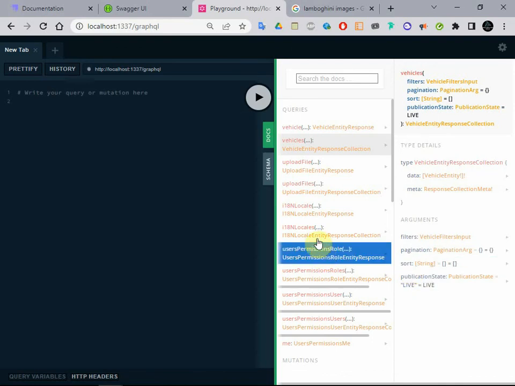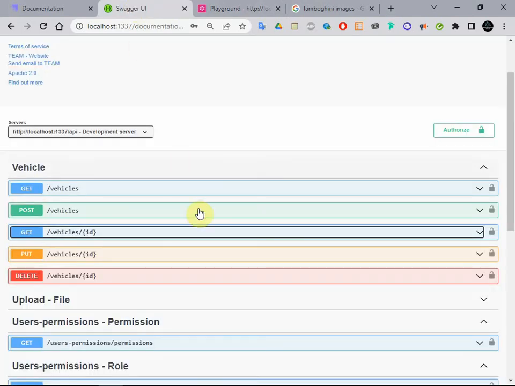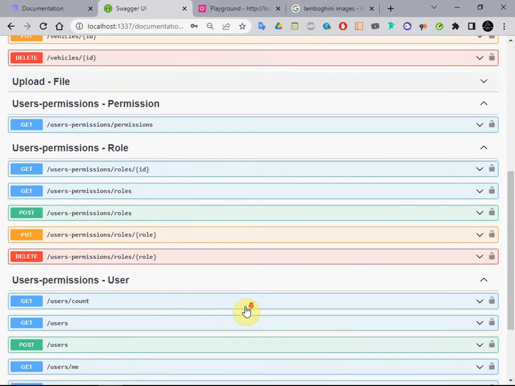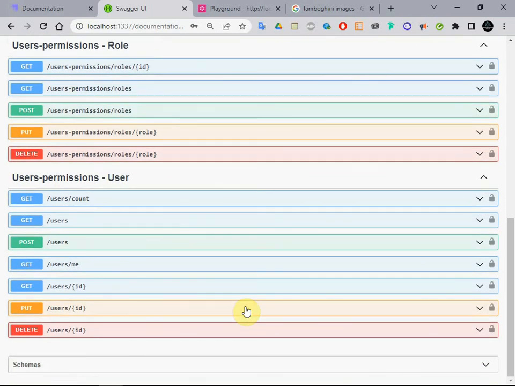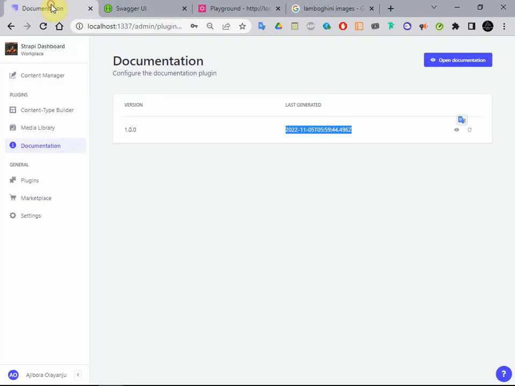So probably in the next video, I will show you how to query these two new things that we've created. But before I do that, I wanted us to log in with the user I created from the dashboard already.